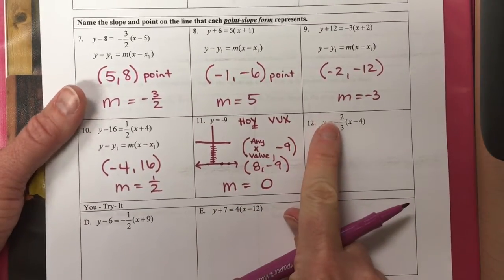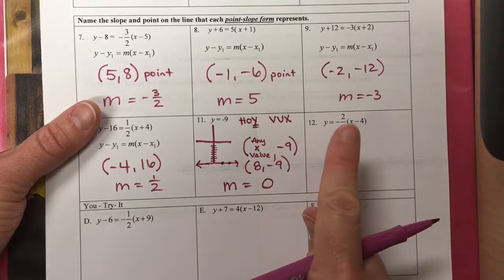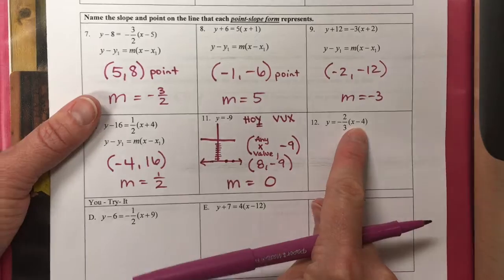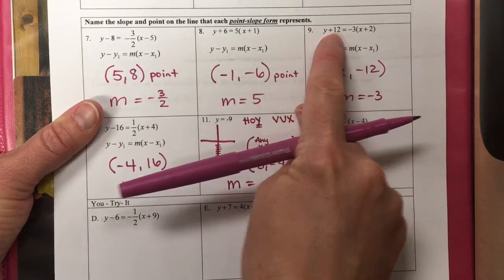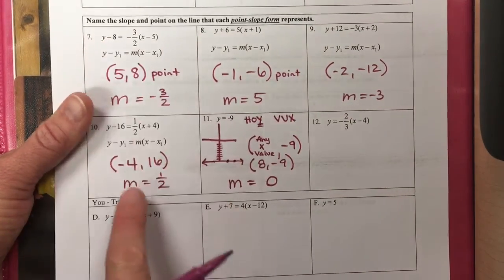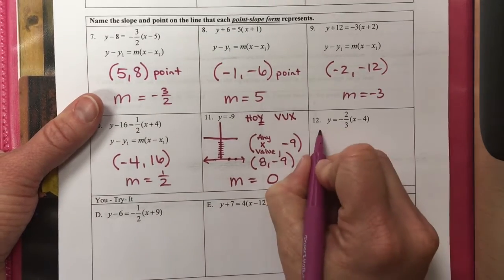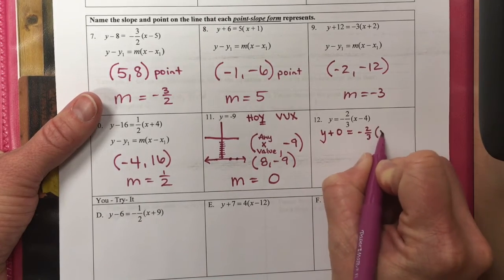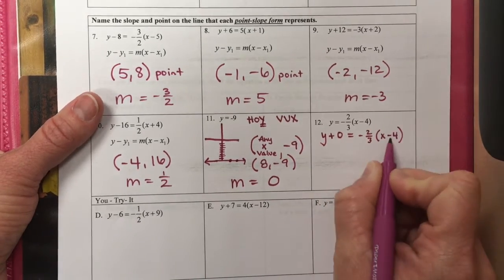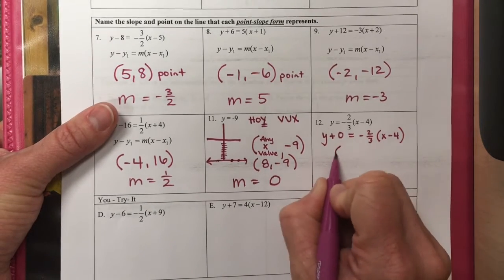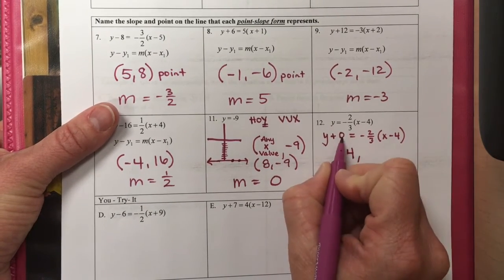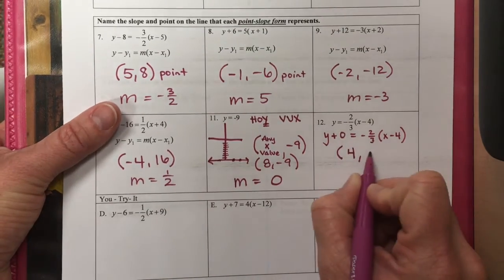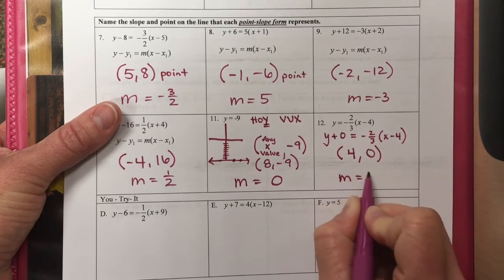Now in the last problem over here, we have y equal to -2/3 and then x minus 4. If you notice, there's no number next to the y like these other equations here. And so really what we can think of here is that there's nothing there. And if you write that nothing in, you'll see what your point should be. So the x value, your point is opposite of -4, which would be +4. 0, you don't really have opposite of 0. 0 is not negative or positive, so just 0. And then our slope for this one is -2/3.